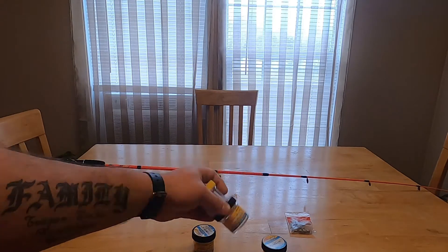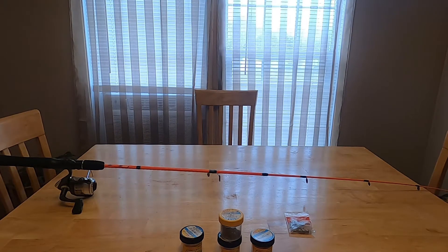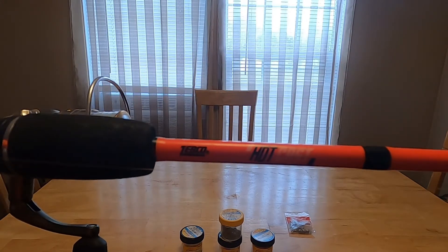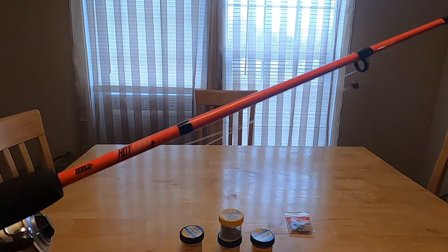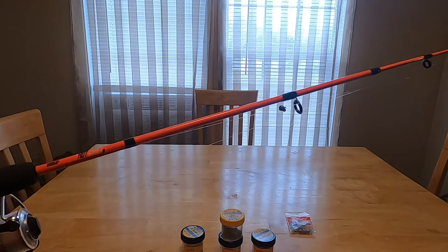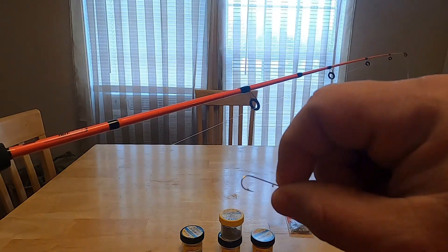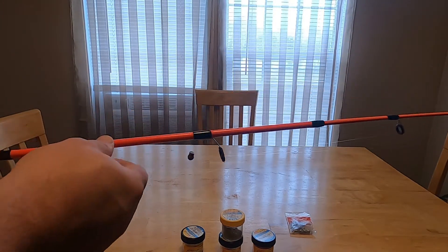Trout fishing is my favorite kind of fishing — you don't have to carry a bunch of tackle and lures around. I'm going to show y'all my pole. I'm using a Zebco Hot Cast, medium action rod, I think it's about five feet and a couple inches. You can buy it at your local Walmart — that's where I got mine — it's five bucks. Perfect little pole, the only pole I use for most fishing. There's my number six Eagle Claw straight shank hook with a number four sinker about a foot above it.